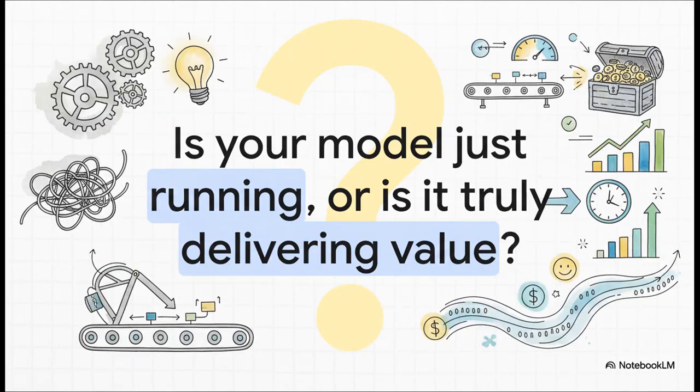And that really brings us to the final, critical question. Getting a model into production is a massive win, for sure. But the job isn't done. The real goal isn't just to have a model that's switched on. It's to have a model that's fast, reliable, efficient, and is constantly and verifiably delivering real value to the business. Now that is the true mark of success in production AI.